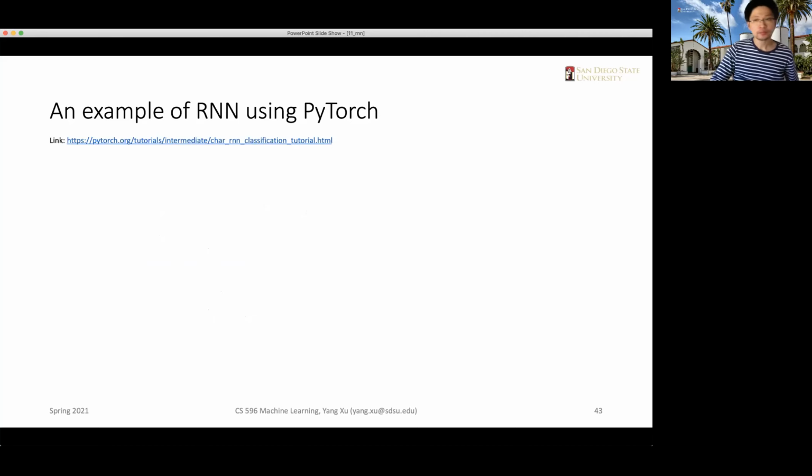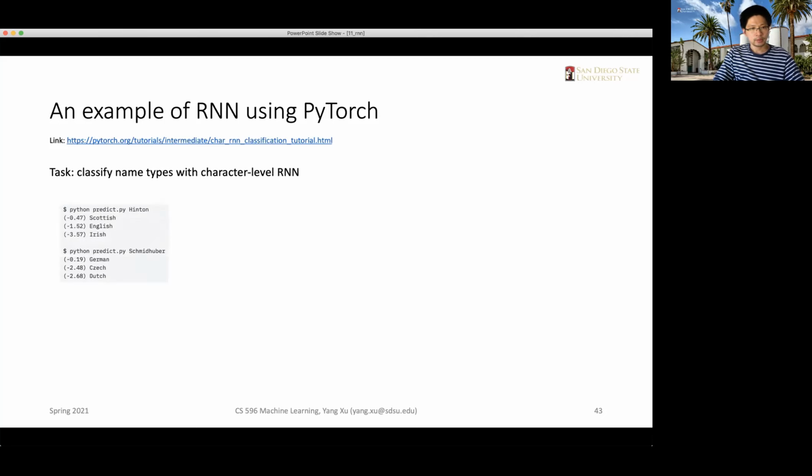So, it's time to look at some PyTorch examples. Let's finish the slides with some code examples from the PyTorch website, and then I'm going to go through several examples in a Jupyter notebook.